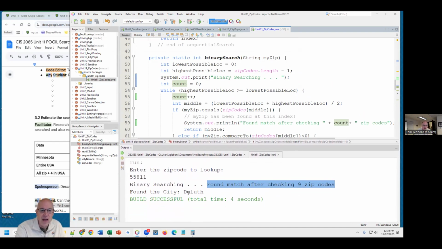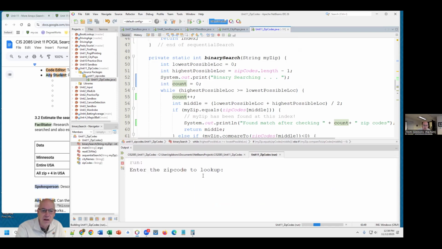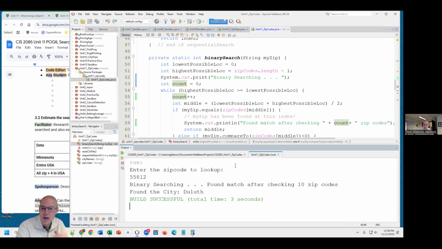If I try a different one, let's try 55812, you'll find it in 10 matches. So some will be found slower, but it'll take up to 10 matches to find these values, right?